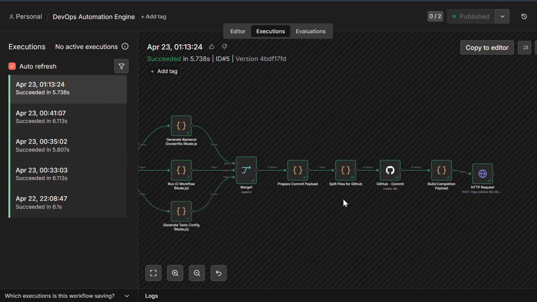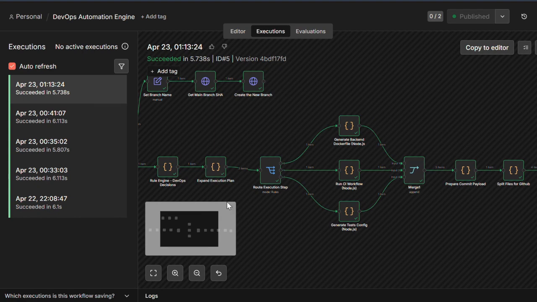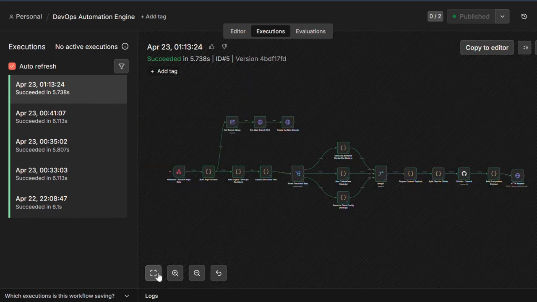The workflow also handles automated branch creation before code commits are pushed. So, the n8n workflow serves as the orchestration layer that connects repository analysis, intelligent decisions, artifact generation, GitHub integration, and status feedback. Once code is committed, execution continues through GitHub Actions.